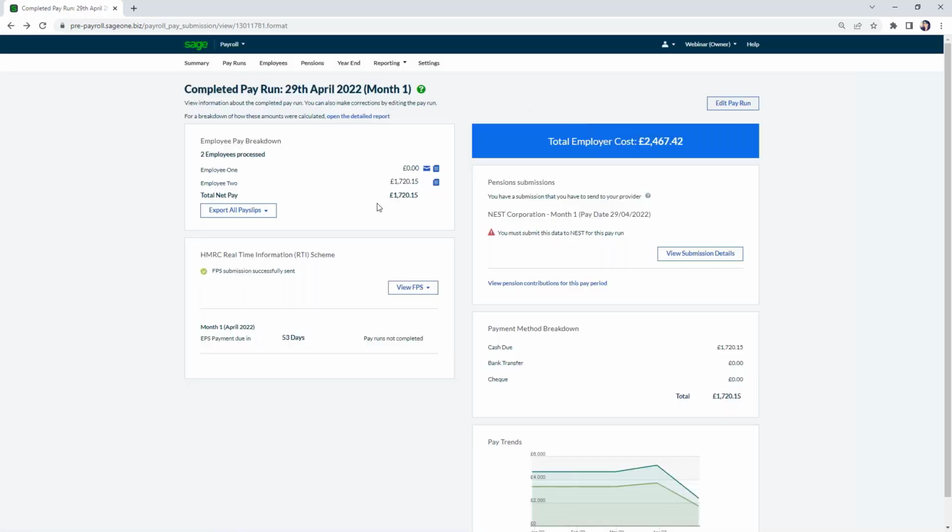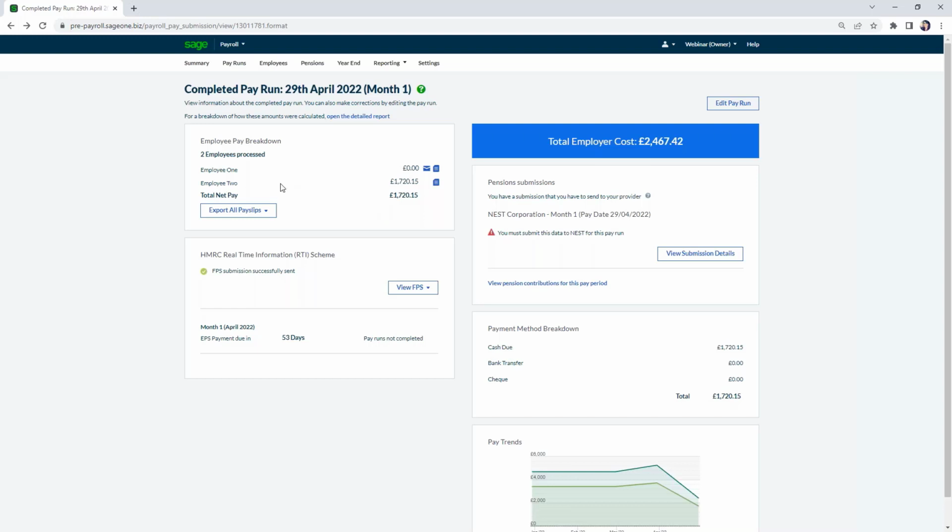To be able to email the payslips, each employee would need the email address set in their employee record, and you would also have to set a password in the employee record as well. If you haven't completed those two things in the Employees tab, you will not be able to email the payslip.